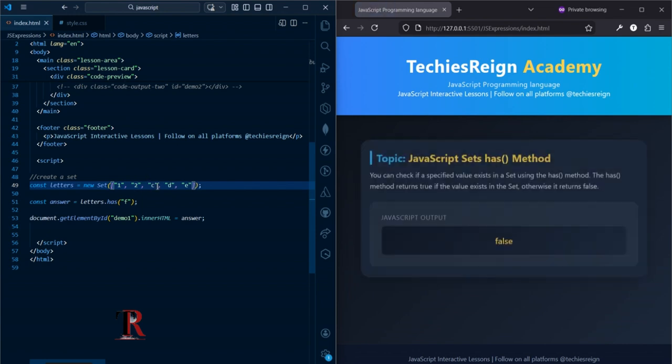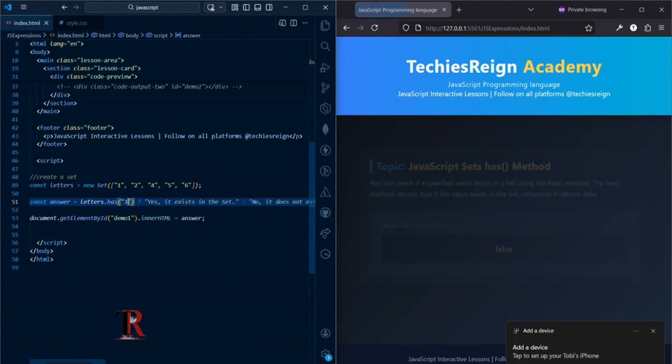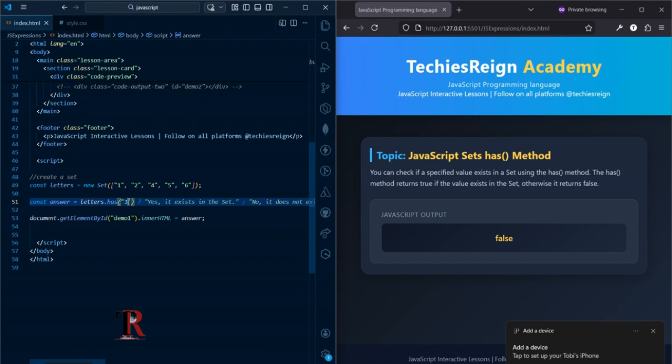I can as well have numbers like this. I intentionally omitted 3 so that I can use it as an example. If I ask whether 1 is present in my set, you can see it's true, but 3, which I know is not available, gives me false. So it works with both letters and numbers to see if a specific value is present in your set.